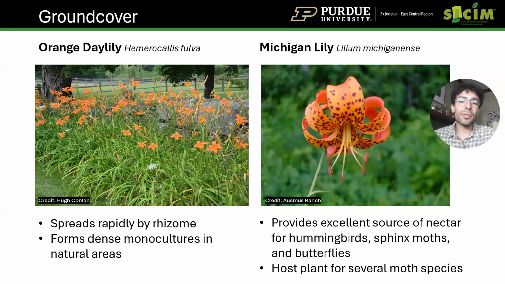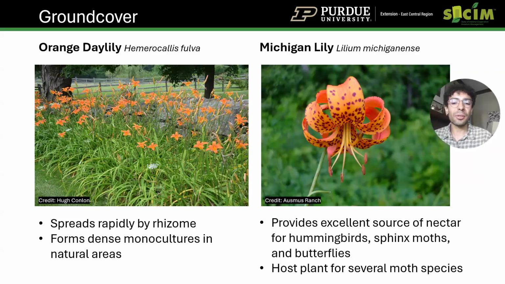Moving on to the orange daylily, also known as the ditch lily. This is a pretty commonly planted kind of ground cover. It really forms a pretty dense mat that sticks around for a lot of the year. I see this a lot of the times in old homesteads, and you can see where it spreads into natural areas, especially if there's a fair amount of water, or of course in a ditch, where it gets its common name, ditch lily.